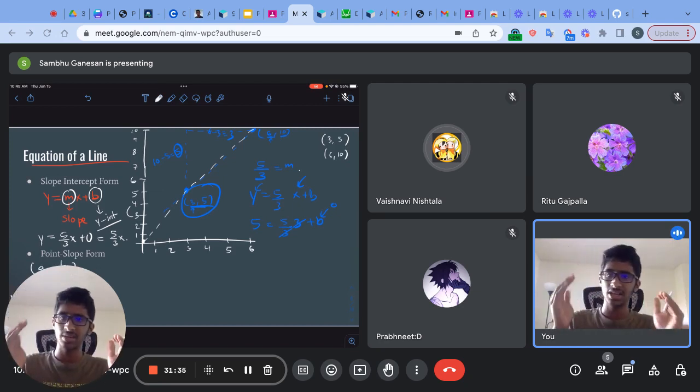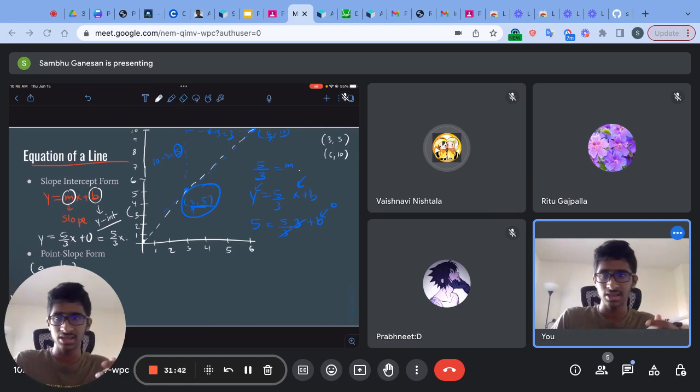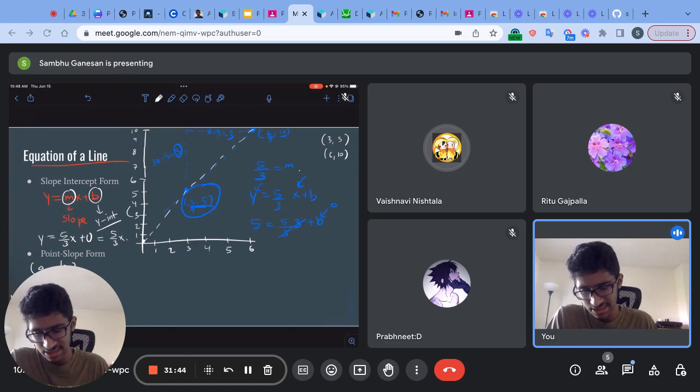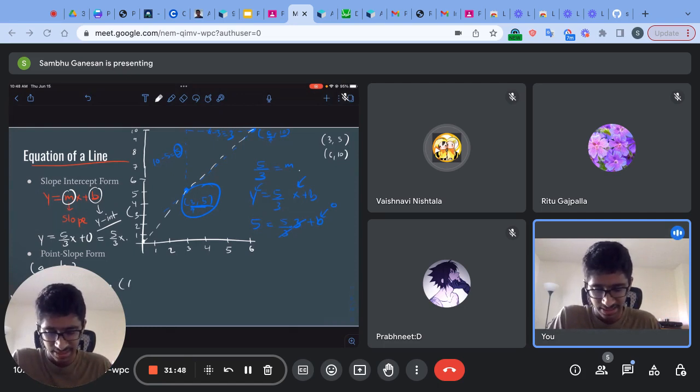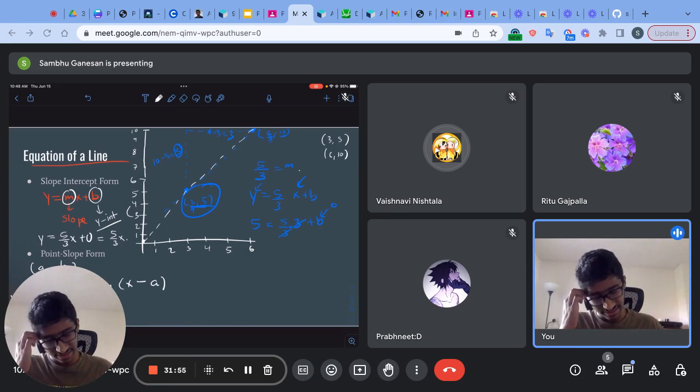So that's the point a comma b, and we want to find the equation of the line, given that this line passes through that point a comma b. So that would be y minus b equals m, which is again the slope, times x minus a. So that is the equation of that line. And we can try graphing it with an example.